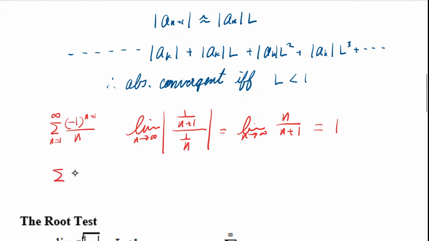But hey, look at this now. If you do the ratio test, it'll give you exactly the same thing, right? And you get 1, but this is a divergent series now, isn't it? So when you get 1 from the ratio test, it can go either way. And the reason it goes either way is because of the alternating series tests. Sometimes they converge. So the ratio test alone does not tell you anything. So you have to do some other tests, such as an integral test or alternating series test. You get it? So when it's equal to 1, it's inconclusive.